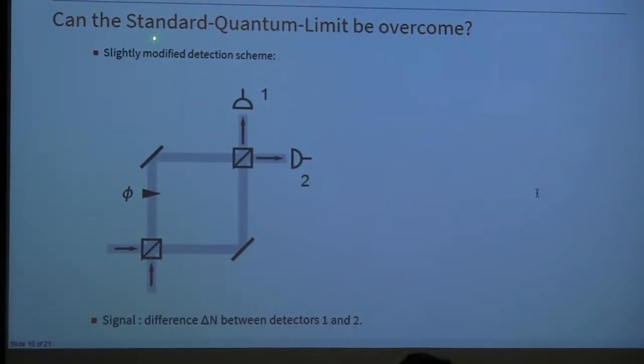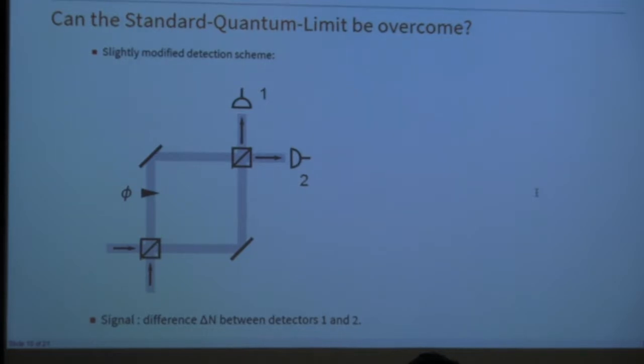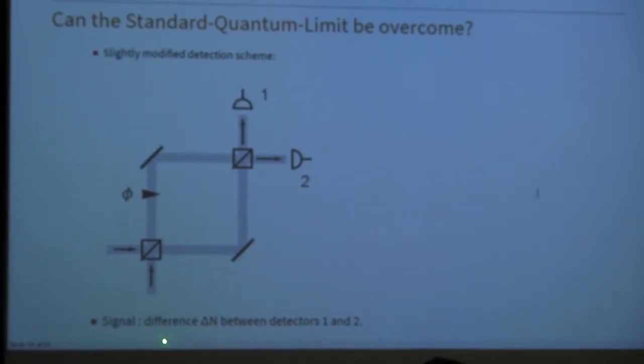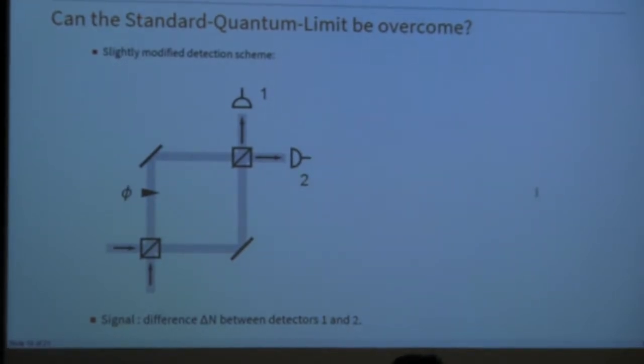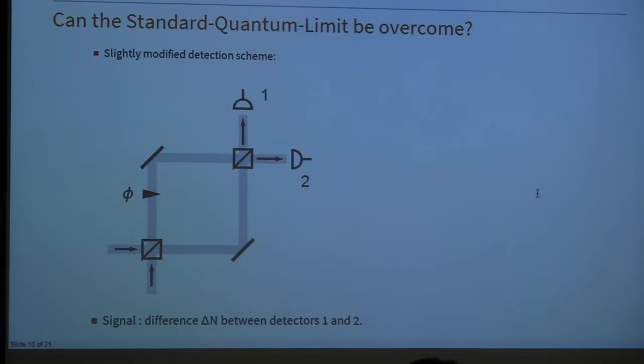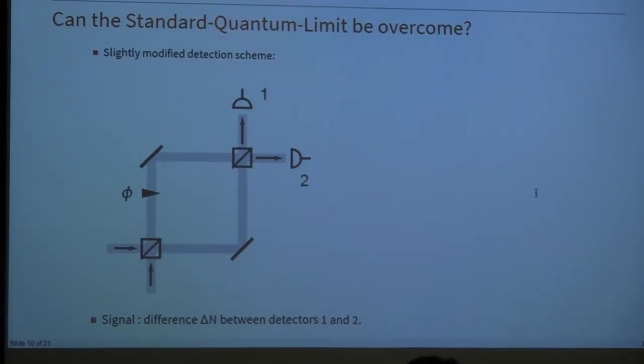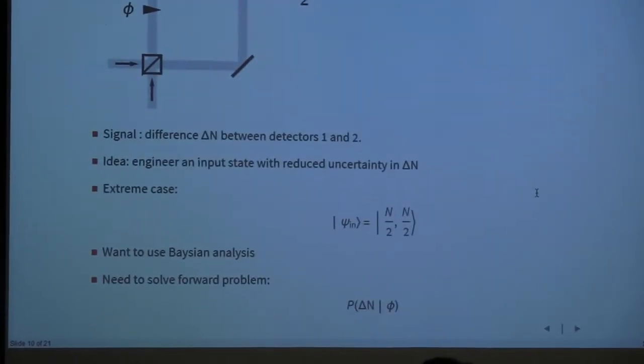And so you can ask the question, can you do better? And the answer is you can. You have to think about this problem differently. This is a problem where I throw photons into both ports, not just one of them. And what I do then is I have my detectors out here and I change the observable. In this case, I can improve upon the standard quantum limit. And what I have to do is call the signal the noise. In other words, I have to look at the difference in photon numbers between detectors 1 and 2, which you might think about as the fluctuations. It's the noise in some way. This is the setup which gives you a better phase resolution, and I'm just going to show you that.